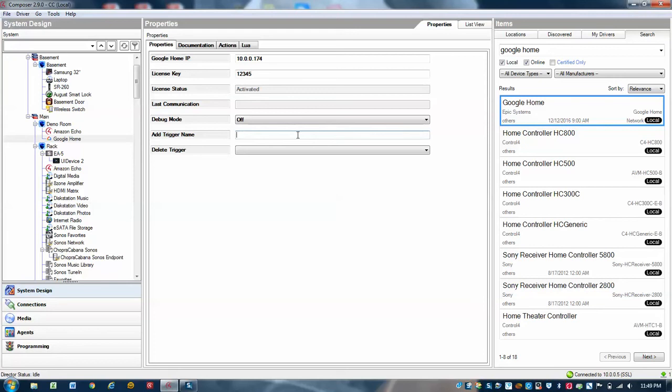Perhaps even some station names, like I'm an NHL fan, so I often watch NHL Network, so maybe I'll just create one called NHL Network, which will allow me to tune directly to a specific channel. I also watch CNN quite a bit, so maybe I'll add that as well. Alright, so we see now we've got a few different triggers defined, and now all we need to do is initiate the pairing for the first time from the Google Home app on my mobile device.